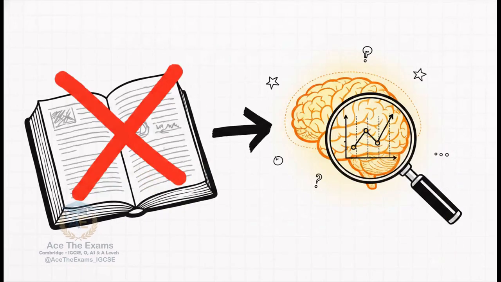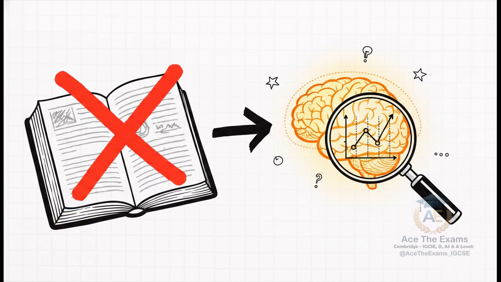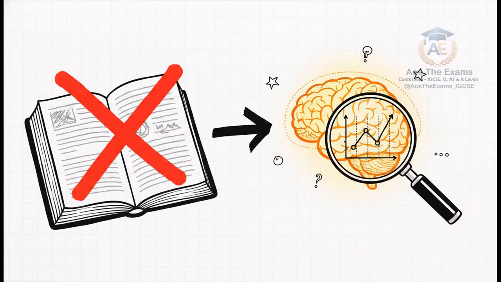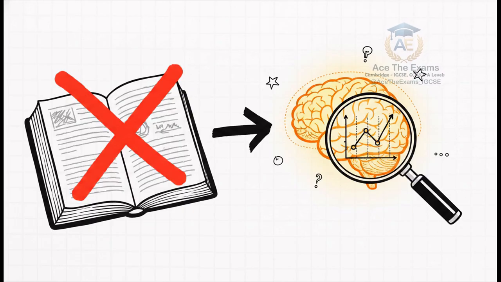Look, we need to talk about how you're studying right now. Passively rereading textbook definitions for speed, velocity, and acceleration is actually a massive waste of highly valuable study time. Sure, memorizing that acceleration is the rate of change of velocity might make you feel super productive in the moment, but it does absolutely nothing for your ability to extract complex data from a multi-stage motion graph when you're sweating under intense exam conditions. Cambridge examiners don't just test your memory, right? They test your application, and relying on passive reading is literally setting a trap for yourself.